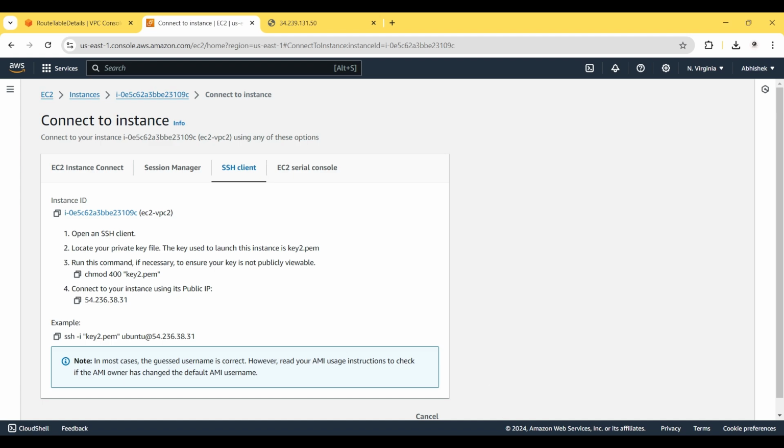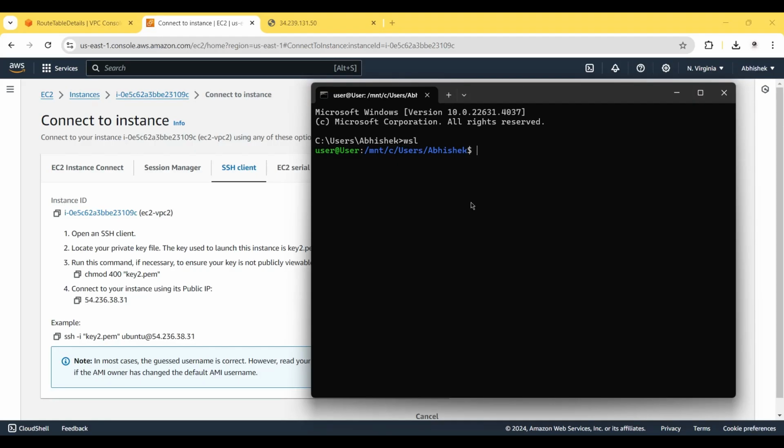Here, first of all, you have to move your key to this location. So in order to do that, you have to use this command.